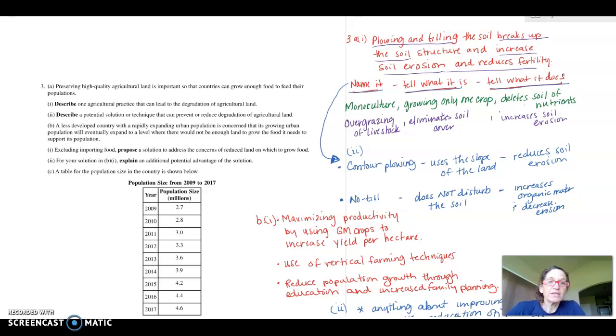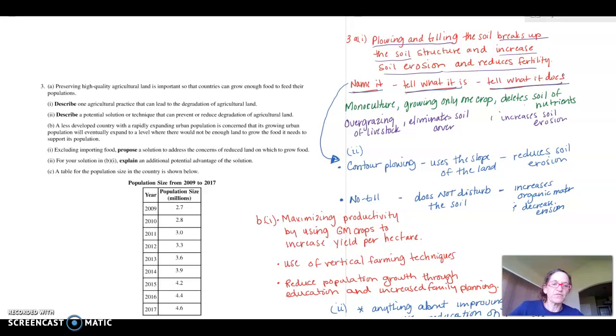Overgrazing of livestock will eliminate soil-covering crop, which increases soil erosion. You also probably could add in here, it increases soil compaction. A couple other ones might be clearing of a field, so reducing a cover crop leads to soil desiccation. Concentrated animal feedlots, so CAFOs, are going to be raising an abundant amount of livestock on the land, which leads to the compaction of soil from animals.